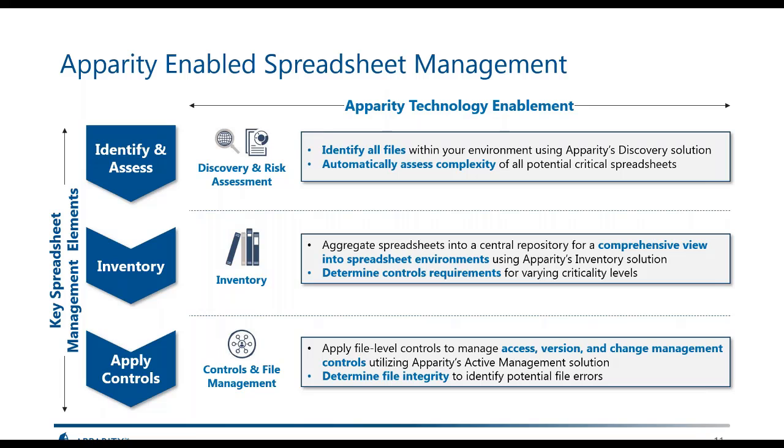Through Aperity's unique fingerprinting technology, you will never lose sight of a spreadsheet again. Regardless of whether the file changes names, changes locations, is copied, or emailed, Aperity will maintain the version history of the file and help you determine which version is the latest and greatest. Through Aperity's version history pane, you will also be able to see all users who are modifying the spreadsheets to ensure that only authorized personnel have access. And finally, Aperity's integrity check tool analyzes any spreadsheet and identifies areas within the spreadsheet that may contain errors or go against Excel best practices. Without a technology enabler like Aperity, a robust and dependable spreadsheet management framework is not possible.